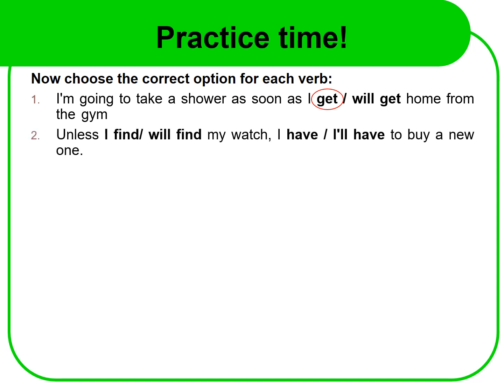Unless I find my watch, I'll have to buy a new one. What do you think? Unless I find my watch, I'll have to buy a new one. It's exactly like if in the first conditional. I put present simple after unless, and in the other part, will plus infinitive.